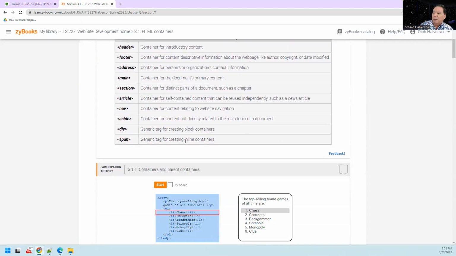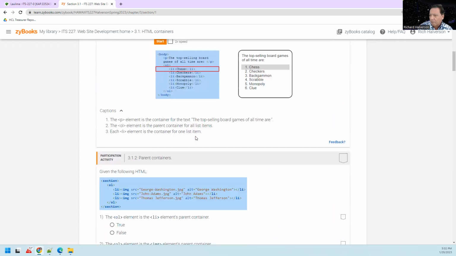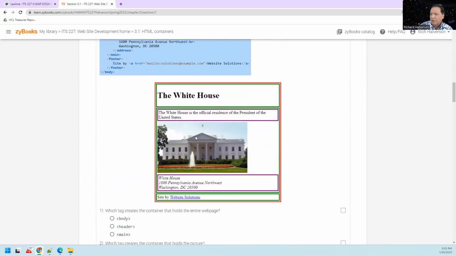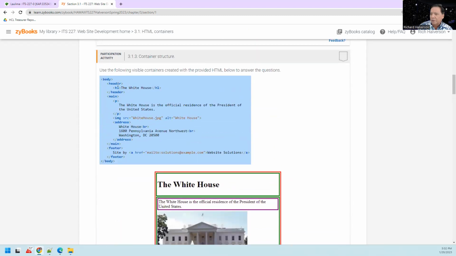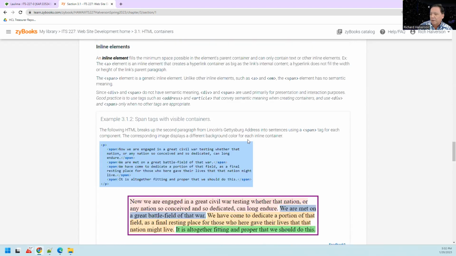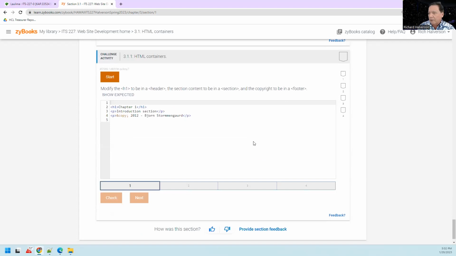It didn't used to have to be this way, but this is very important for applying style sheet information and so on. So make sure you understand that. Basically, you put certain things in headers, certain things in the main, certain things in footers. Make sure you understand all that, and let's go to the challenge activity.